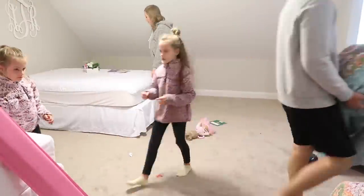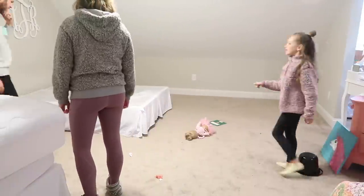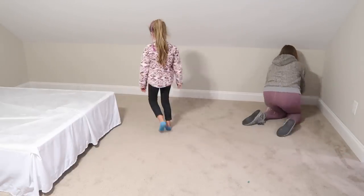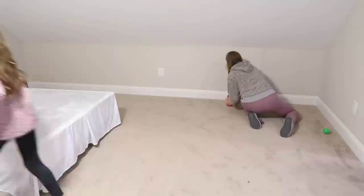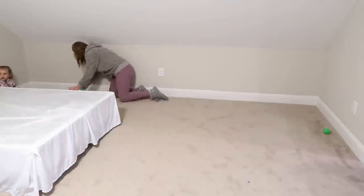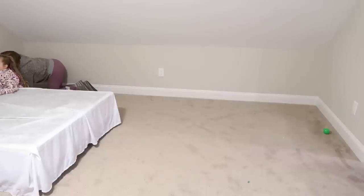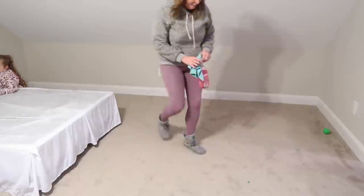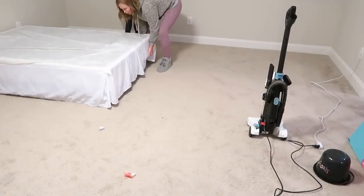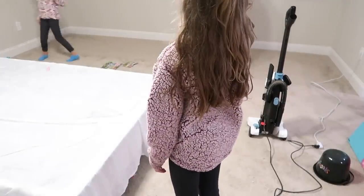So like I had mentioned, there's not really very many ways you can set this room up, and my girls were just dying for a change, and I kind of love changing things around too. I love moving furniture around. It makes a room feel brand new. So I just figured, even if it doesn't make the most sense, it doesn't even matter. My girls were so excited to have their beds next to each other, and we moved things around a couple times just to see what would work the best, but the way it ended up being arranged, my girls were so excited, and it makes it all worth it.